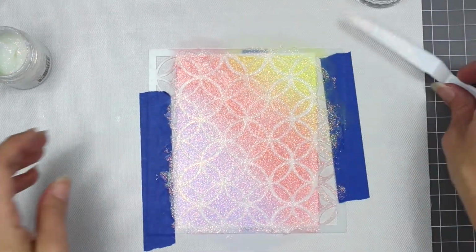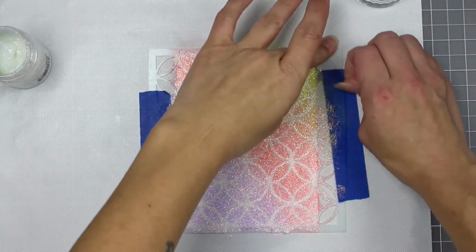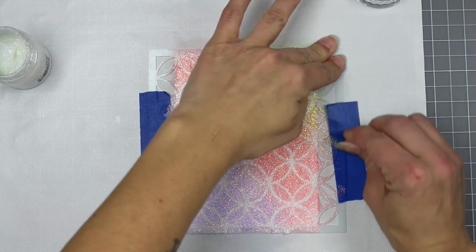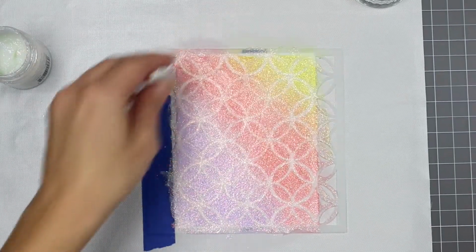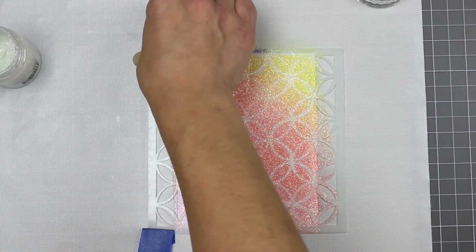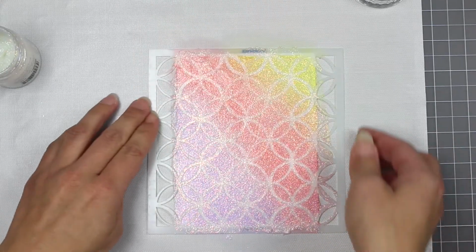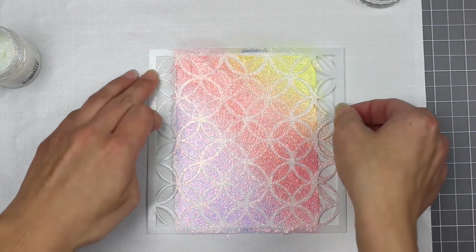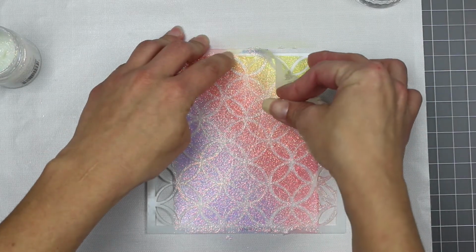And once I have that spread out, I'm going to carefully and slowly remove my painter's tape there that had the stencil held down, because I don't want to slip or bump anything. So just carefully taking that off. And I also have that tape on the back too, so I'm just being careful to peel that back.